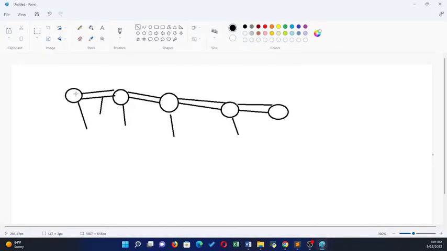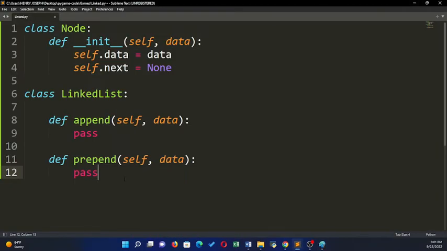The first node in a linked list is my head node. To prepend is to put a node before the head node, meaning that the node you have prepended will become the head node. So this node should point to this node. And remember, the head node does not point to any previous node; it is the head, the first node. That would be prepending.